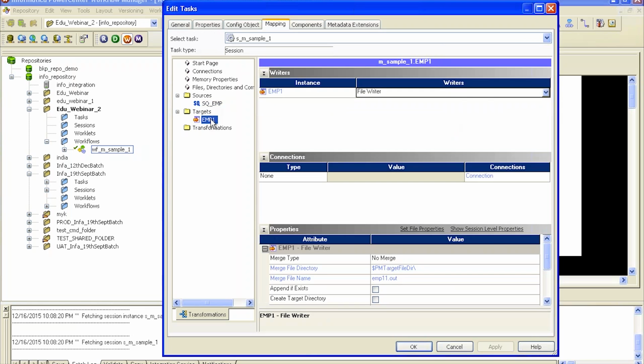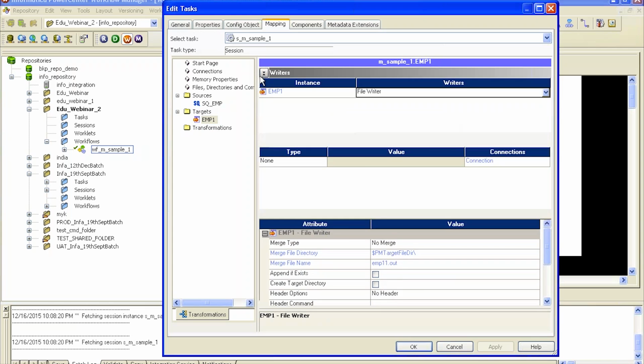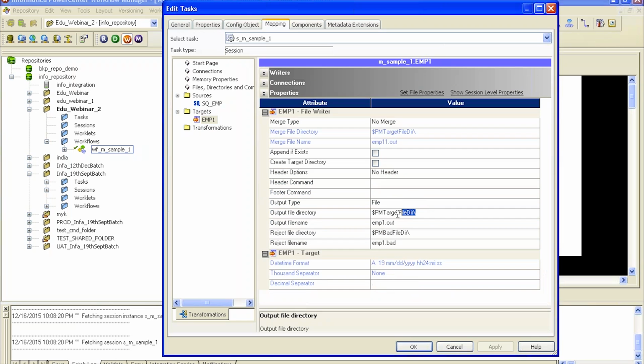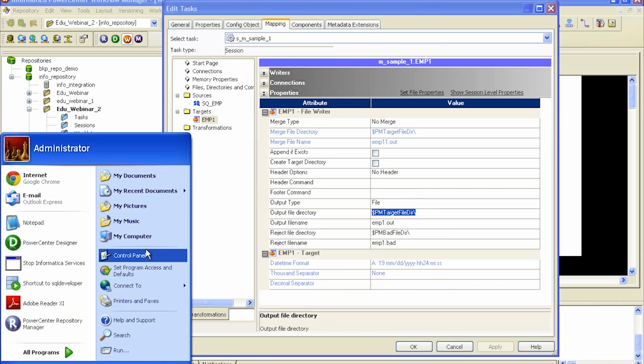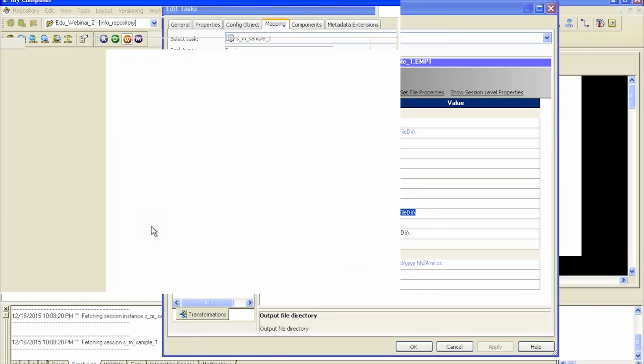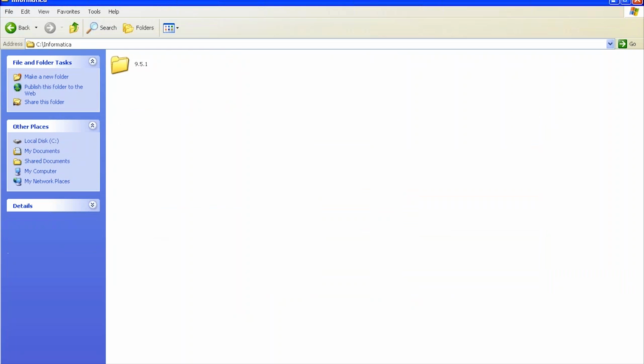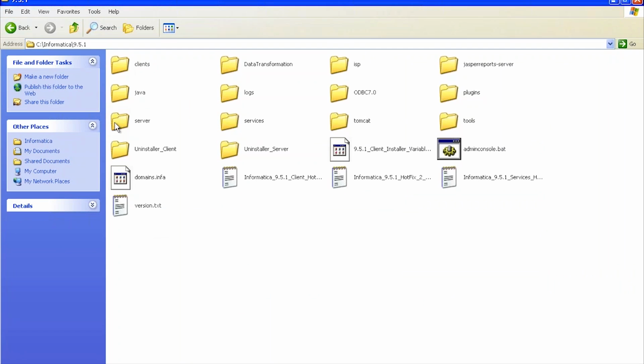Now go to target. When you see target, what is your target? Your target is a flat file, so it is taking a location. Okay, if you see, this is target file directory, and in Informatica Administrator I have given this location as the one that I'm going to show you now. So see, Informatica 9.5.1 server infra shared target file directory.